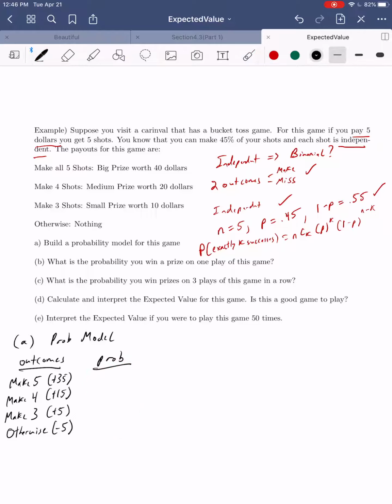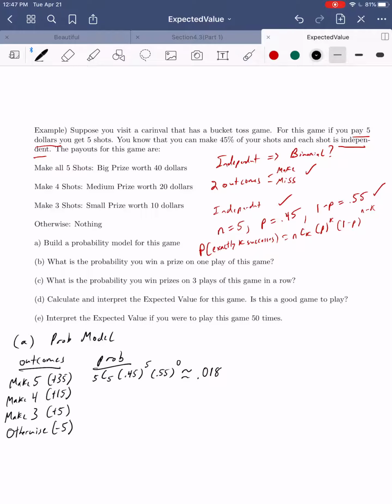All right, so making 5, that's going to be 5C5. 5 successes, we need all of them to be successes. Probability of success, 0.45 to the 5. 0.55 probability of failure, can have 0 failures here. Let's go ahead and calculate that. If you wanted to, you could just write this simply as 0.45 to the 5 because this is 1 and this is 1, but you can just go ahead and use the full formula if you like. So once you type that into your calculator, you should get that that is approximately, and since the numbers are pretty small here, we'll save 3 decimals, 0.018. So you only have about a 1.8% chance of walking up there and making all 5.